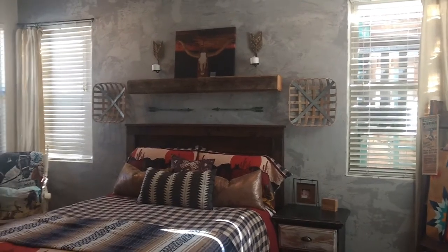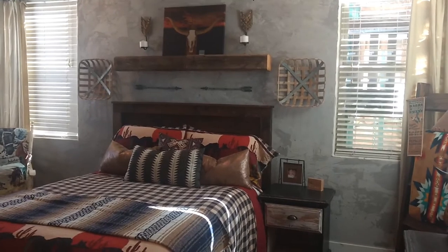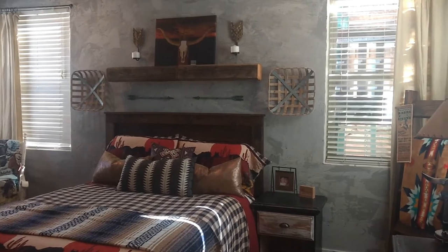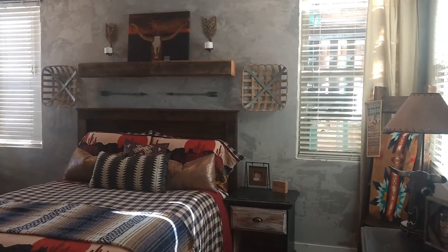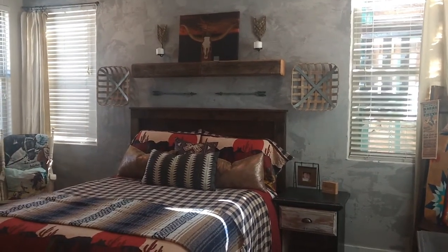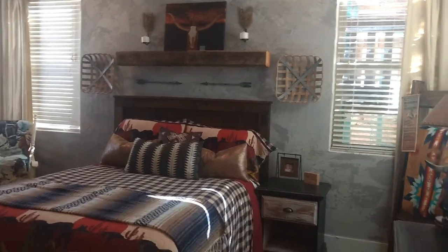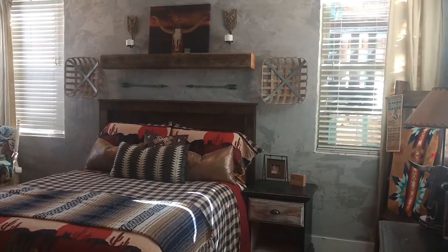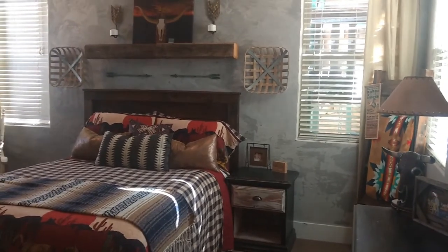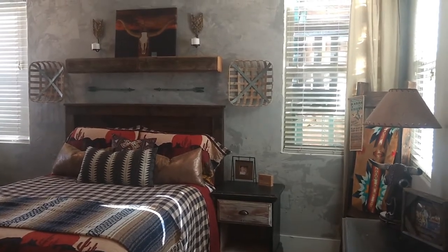We are all done and I have it all decorated. These burlap curtains I did as a DIY — I don't like the color with the gray so I think I'm going to bleach those. Also, because it was kind of hard to get the lines really good around the window, I think I'm going to frame out the windows with barn wood as well, so stay tuned for that. Every project goes like this — you get it where you like it but you just keep adding and changing it.